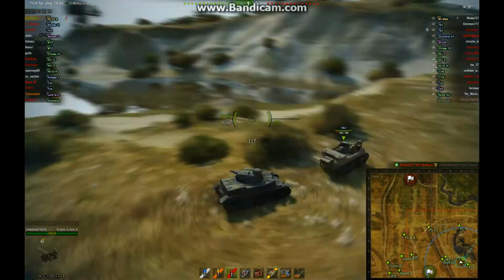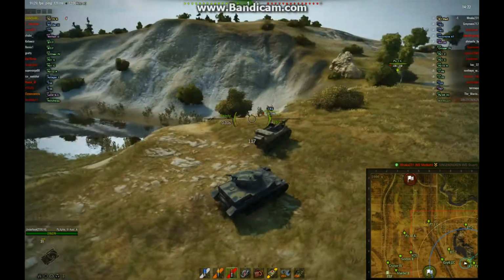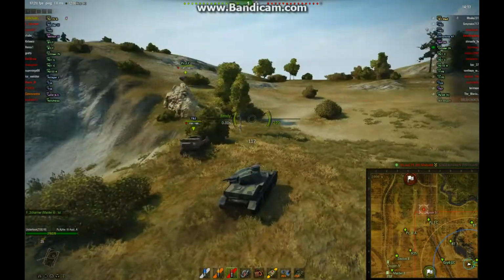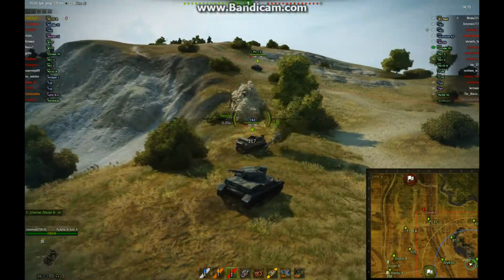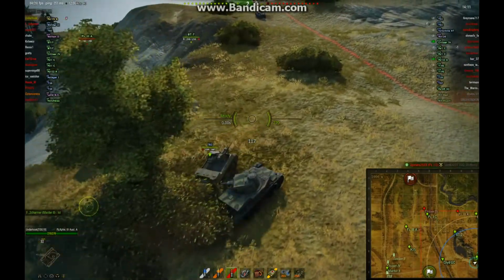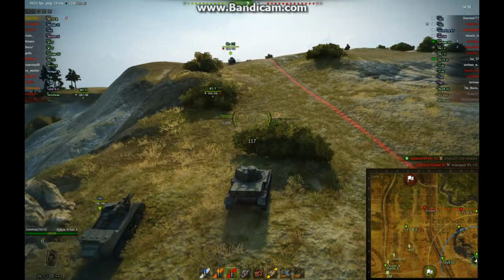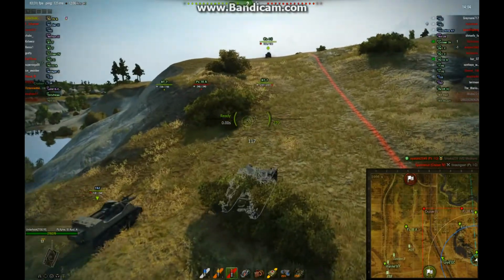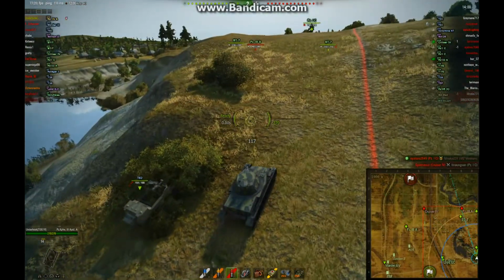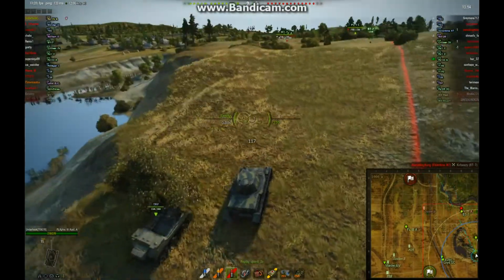So speed-wise, I've got a T82 in front of me, and we're sort of keeping up with the T82. T82, very good Tier 3 American tank destroyer. We've got a Panzer 1C up ahead there. Very popular tank, Panzer 1C. Making our way up the hill. I'll just speed it up a little bit on the way up.